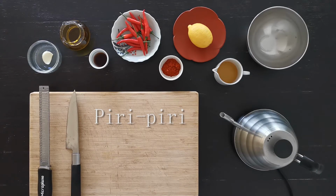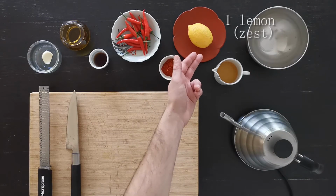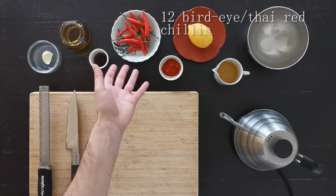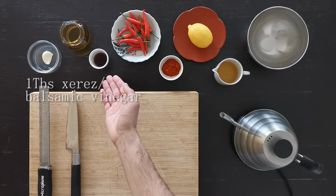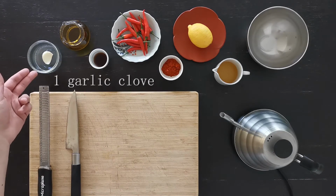This is a spicy sauce from Portugal, of course taken from Africa, and it's usually used to accompany meat or fish, but also to be incorporated in any other marinades that you like. And for this you will need half a cup of whiskey, the zest of 1 lemon, 1 tablespoon of smoked paprika, around 12 bird eye red chilies, or if you don't have them by hand like me, you can use Thai ones, a tablespoon of Jerez vinegar or balsamic, 200 ml of olive oil, and 1 peeled garlic clove.